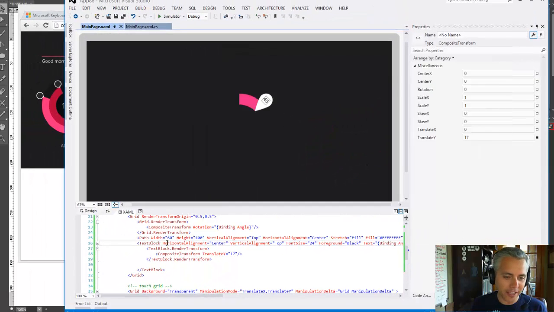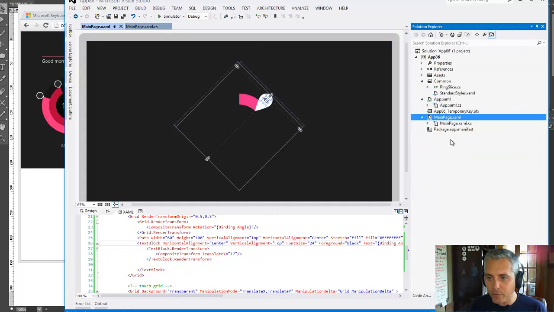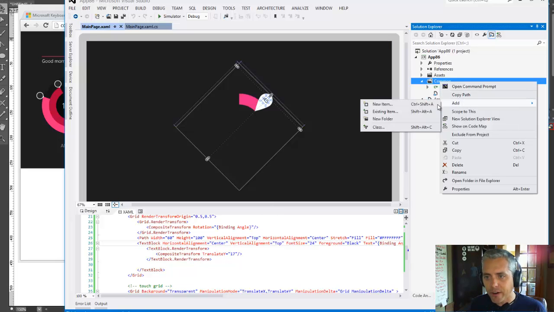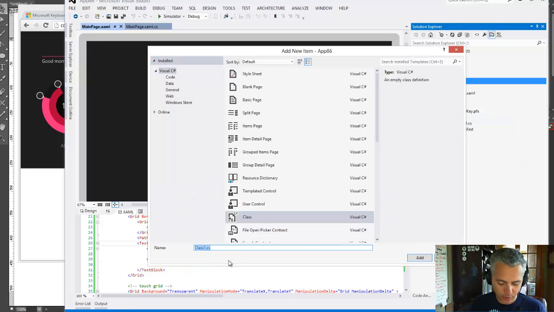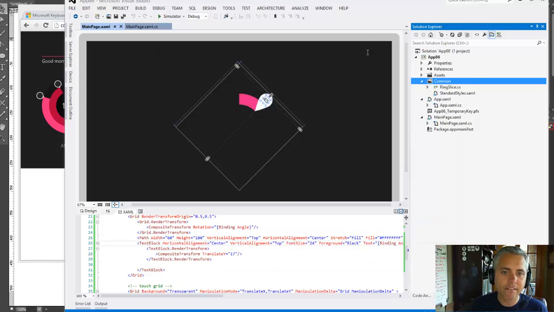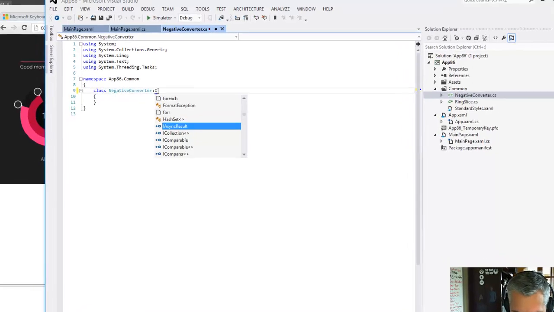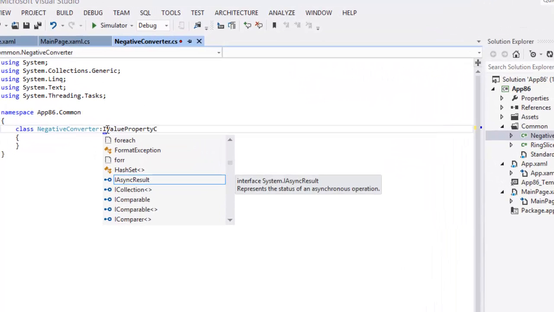Now let's do some fun things. The first thing I would do, let's create a converter. Add new class. We'll call this a negative converter, just like that. And it will be an IValueConverter.